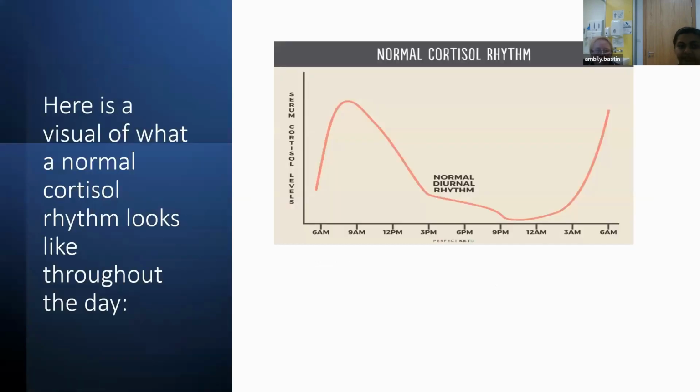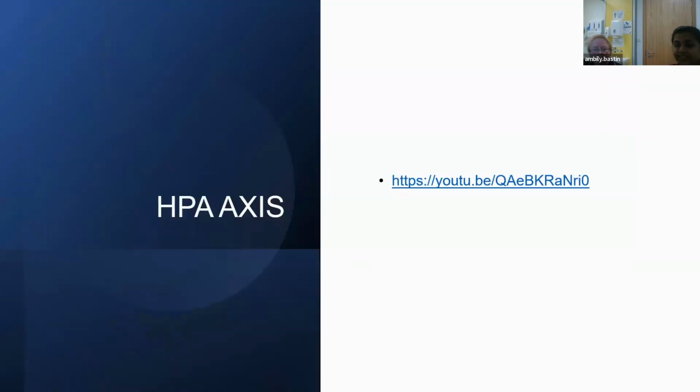This is a visual of how the cortisol rhythm looks throughout the day. As we saw previously, the highest levels are seen soon after waking, in the morning, and it gradually becomes undetectable during the night when we sleep, and it will start again back to normal, back to action, the next day morning. Next we are going to watch a video which explains what the HPA axis is. In this video you will see the organs which are involved and how they work.